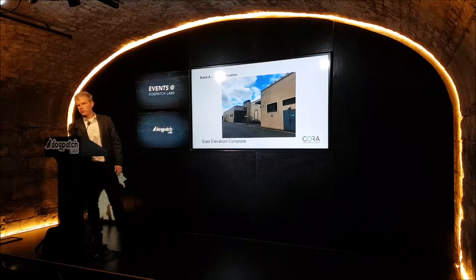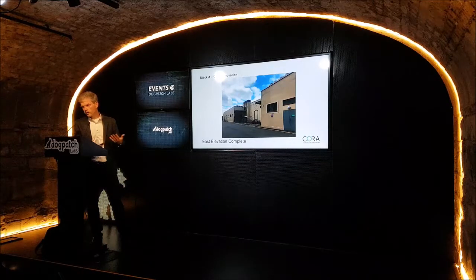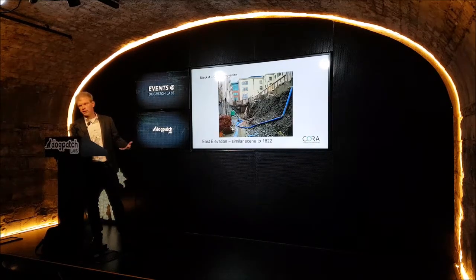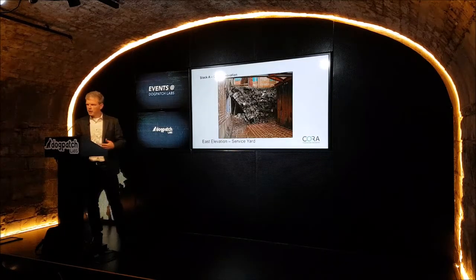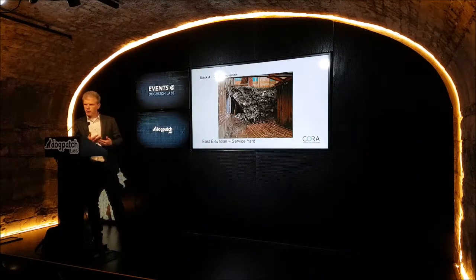East elevation: we needed to service the building, so it was decided that that was the side where we would put the air handling units and various things like that. So we went about digging out over there and putting a basement in on that side. This is us digging out over there, going down. And the way they built buildings like this, particularly when they backfilled all the ground against it, they didn't have any products to keep damp out.